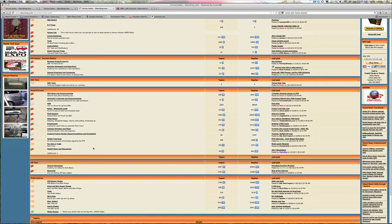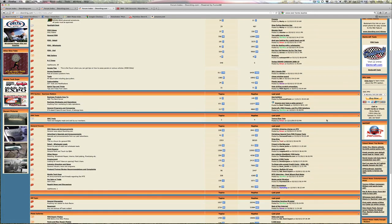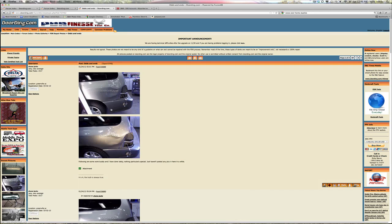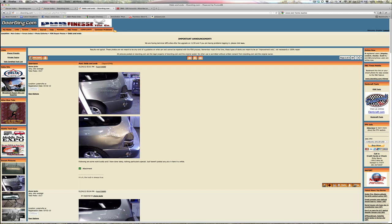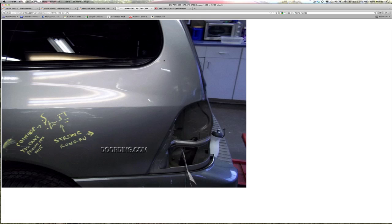Okay? So there's also tons of resources to find things besides paintless dent repair. You've got Delta kits. You've got the tools and products of paintless dent repair like DentCraft. You've got glue pulling tabs, Atlas dent repairs, even things to hold your cards up here and over here on the left. You've got your sections, your recent before and after pictures of some dents, like this. Shane posted a picture of this nasty kinked dent on the left rear quarter panel. He shares about what he did and how it came out, and did an awesome job. So there's a lot to get out of this forum.